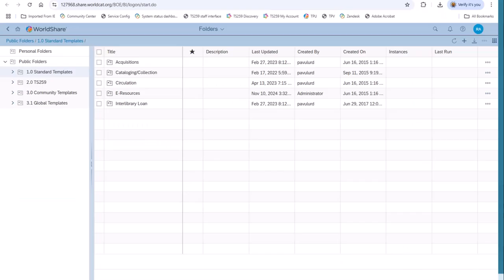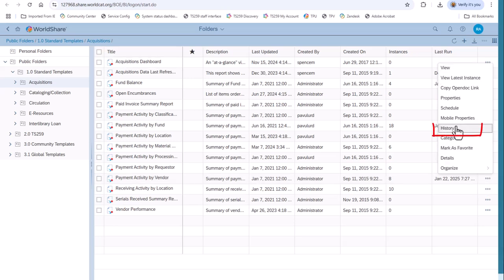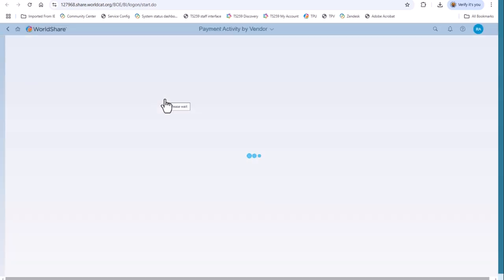oc.lc/exchange-files. Reports scheduled for delivery to the enterprise file location will be available in Report Launchpad, but only to the user who scheduled the report. This is ideal for reports containing sensitive data, such as patron data. From Report Launchpad, navigate to the report. In the last column, click the More button, which looks like 3 dots. Then select History. Click the title of the instance you want to view.